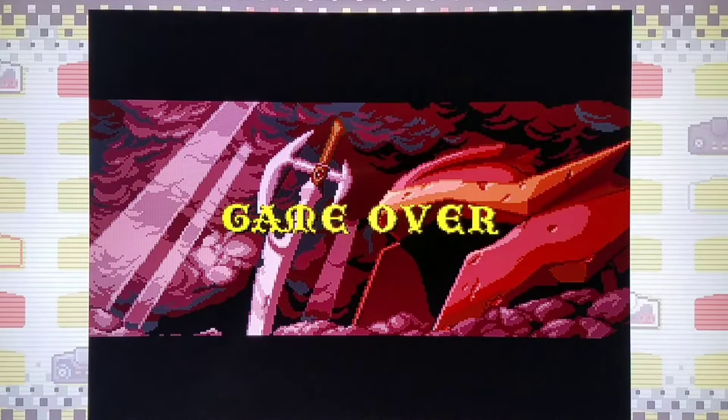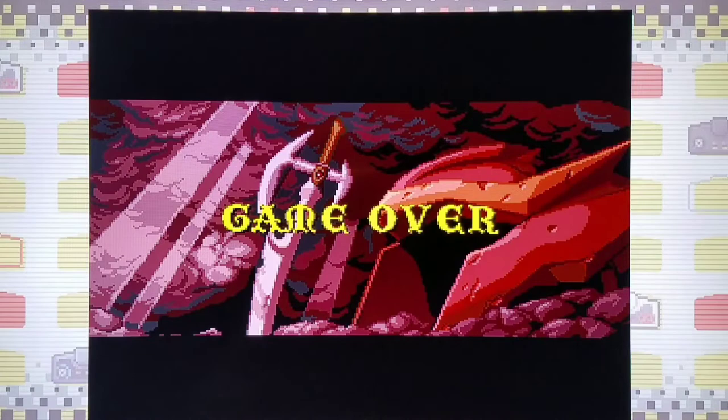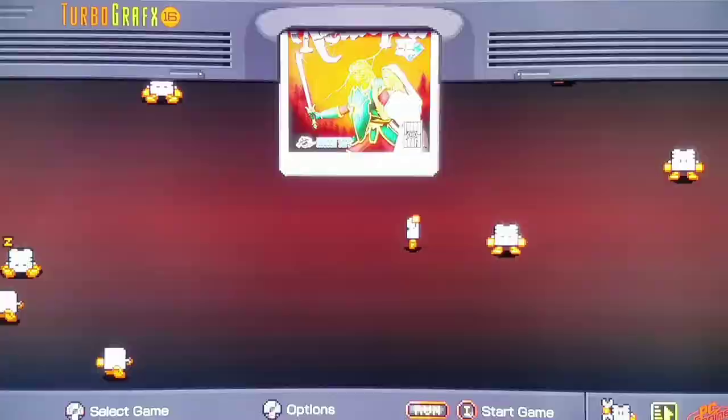We can hold down Select and Start to go back to the main menu. So far, two games for the win — these are awesome games. Oh look, we've got Neutopia 2 — we'll try it for a second. Like I said, it came out roughly around the same development cycle as Zelda 3. And you see a tremendous difference from the get-go — this actually feels like a Super Nintendo game, even though it was on TurboGrafx. Look at that amazing animation. 1992 — and this and Zelda 3 were roughly around the same time.